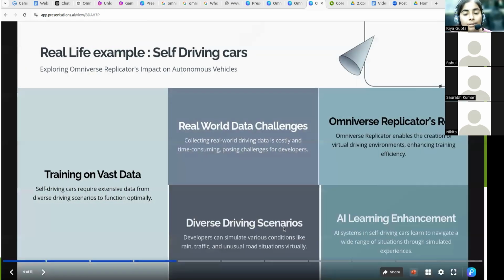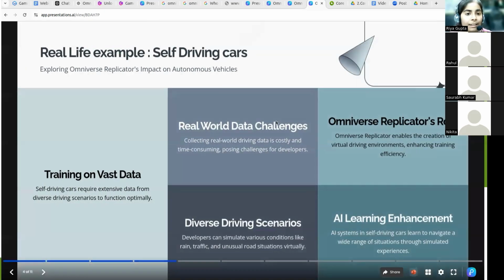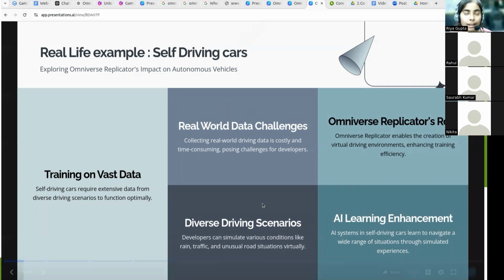Let's understand Omniverse Replicator by taking a simple example of self-driving cars. We have AI models, and we have to train those models so that they can work accordingly.